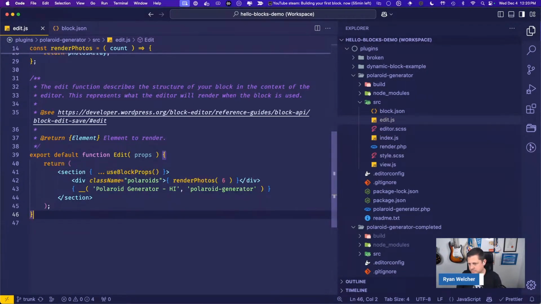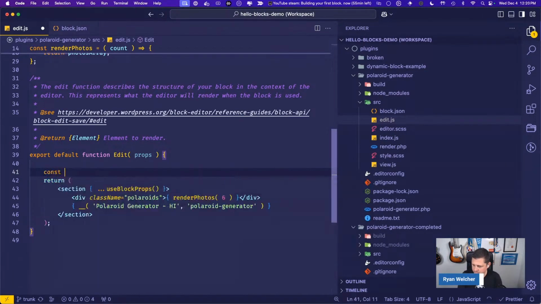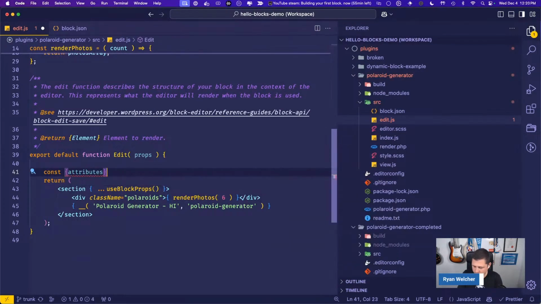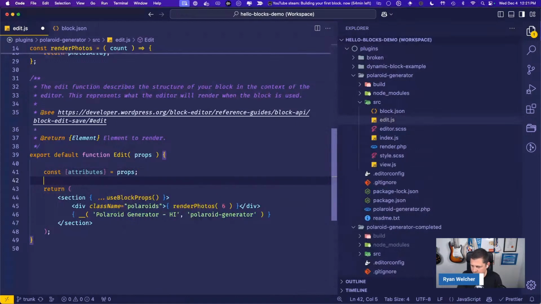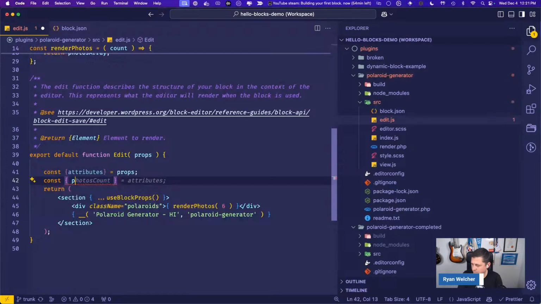There's two ways that you could do it. You could say const attributes from props, and then I also want to get photos from attributes.